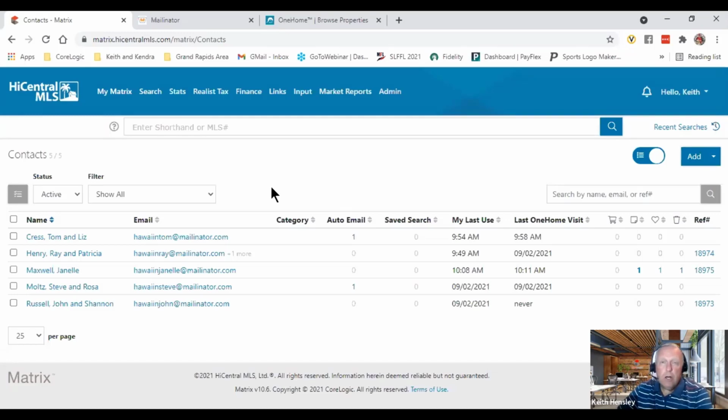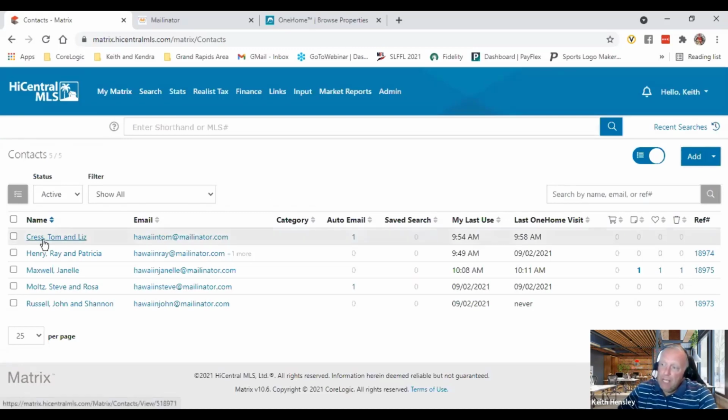And hopefully you know what an auto email is. An auto email is where you save a search and it automatically sends it on a regular basis. As soon as it finds a new match, it automatically emails it to your client or to you. Well, you can also text it to them automatically too. And that is why they need to opt in.